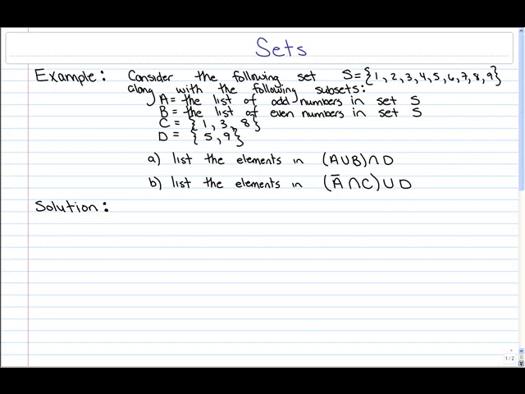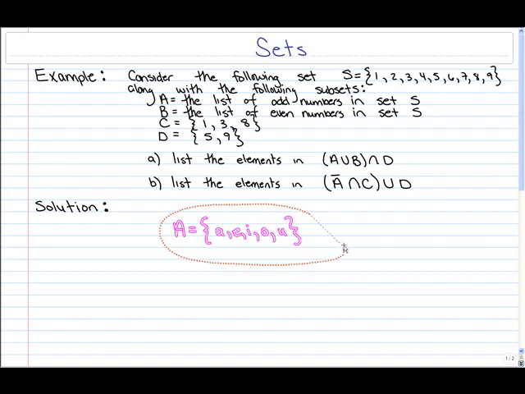So for example, if I wanted to illustrate the set of vowels in the English alphabet, how would we write this down? Well, I would let, for example, capital A represent that set, and the elements in this set are the vowels of the English alphabet. So that would just be A, E, I, O, and U. And notice that the elements are separated by commas and they're enclosed in braces. So this is how we represent a set.